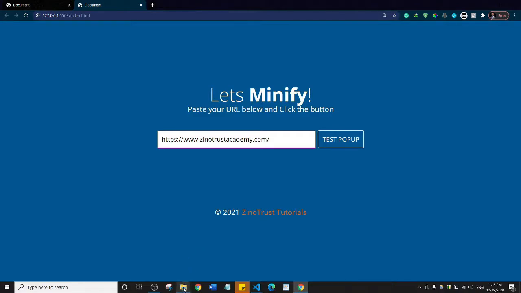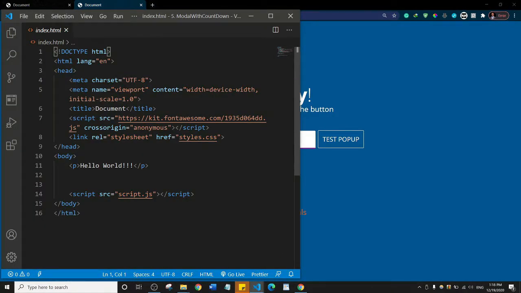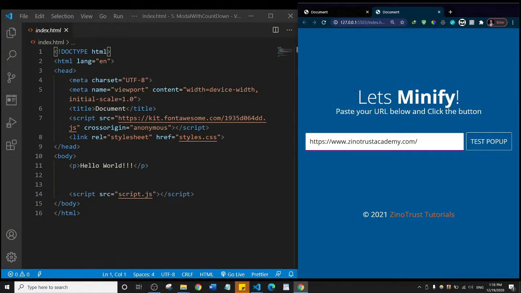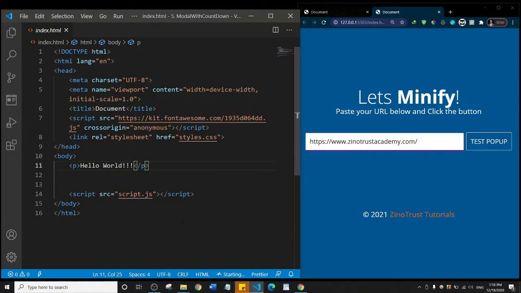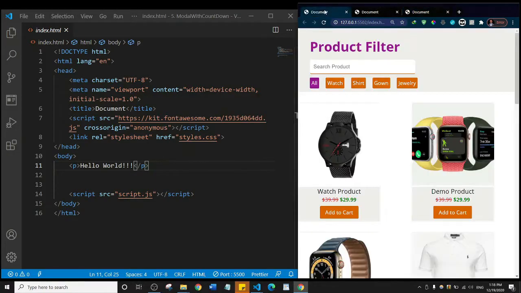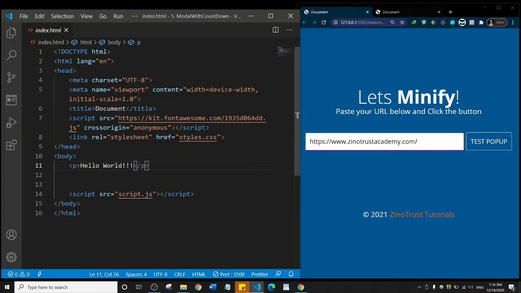So this is what we have, and I think we can minimize this, and let's start. I'll right click and open with live server. By now you've seen me write code, so I'll focus on being fast and talk less when I'm writing the HTML and CSS, just to speed things up a little.